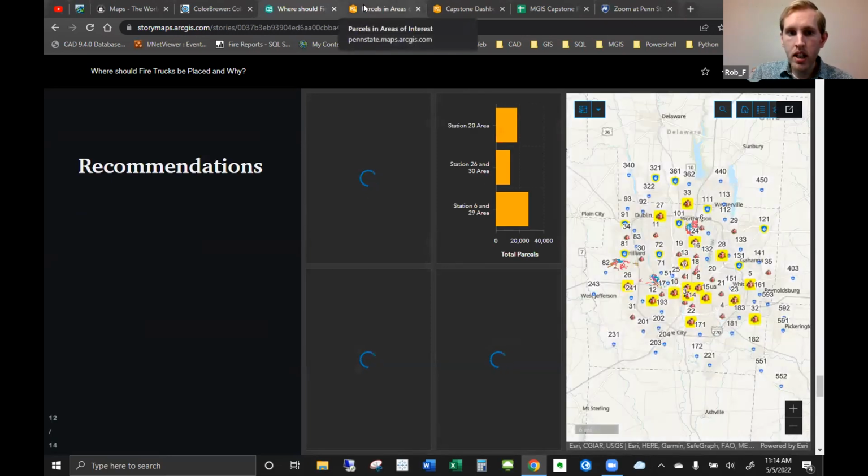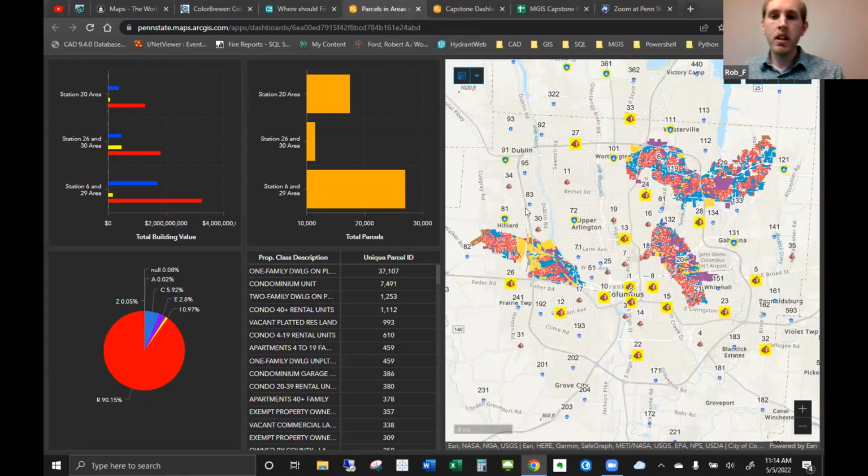So the recommendations in the end, after presenting some of this to the administration, were these areas. Then this northeast area, they already had kind of an inkling that something was off here. This is a dashboard of all the parcels. And so this area has the most commercial and residential property value. This west side here has a large train depot and lots of industrial buildup, lots of warehouses. So this has a high hazard, and there's actually no fire station at all here. So that might actually be looked at for a new fire station.